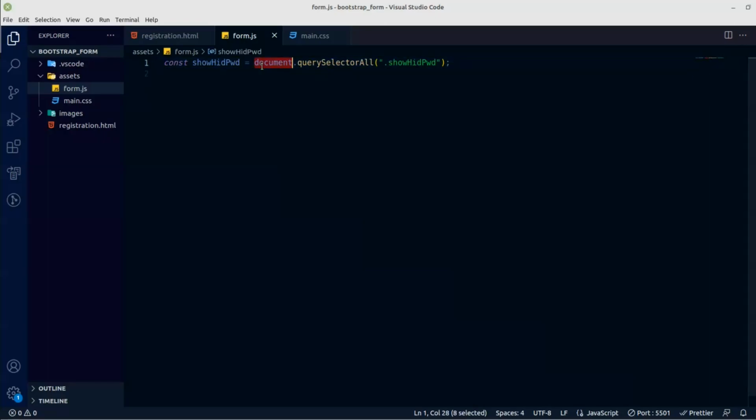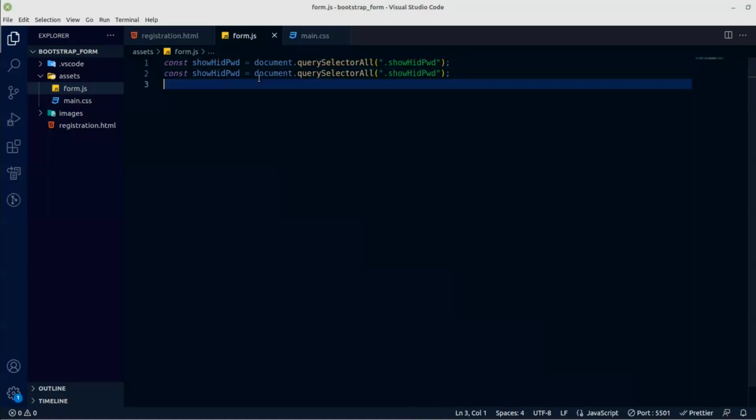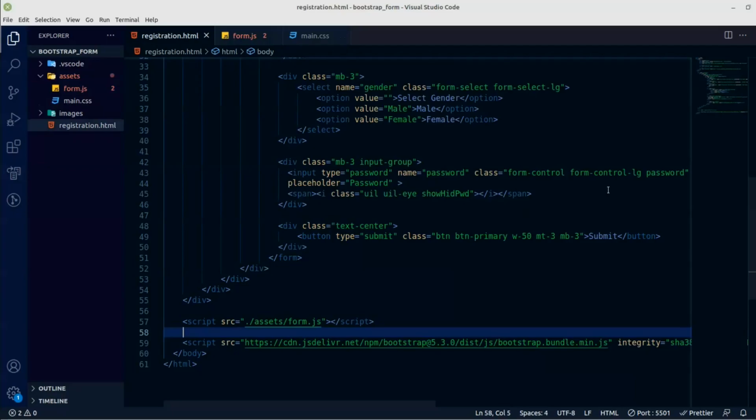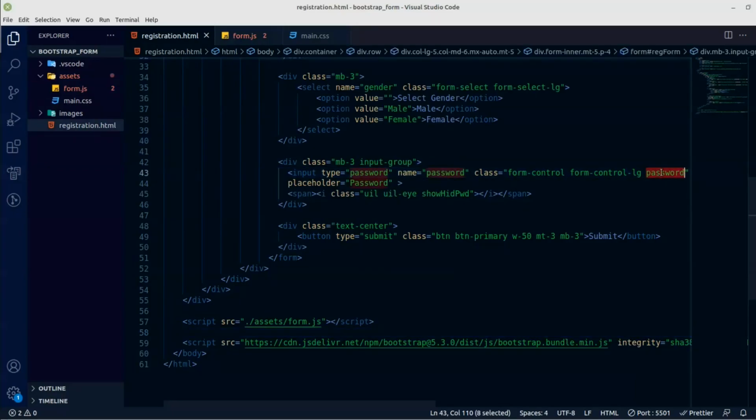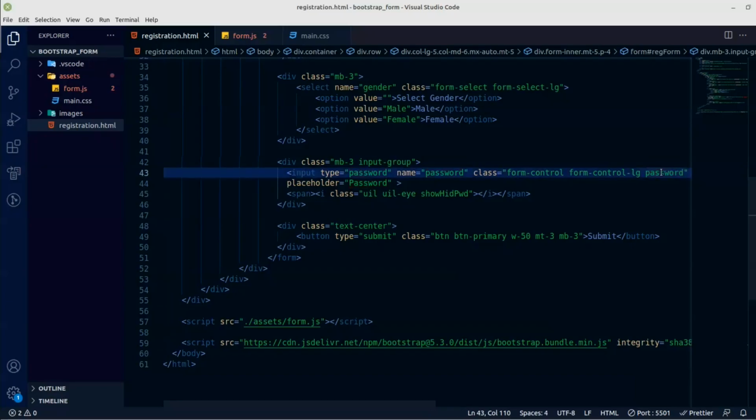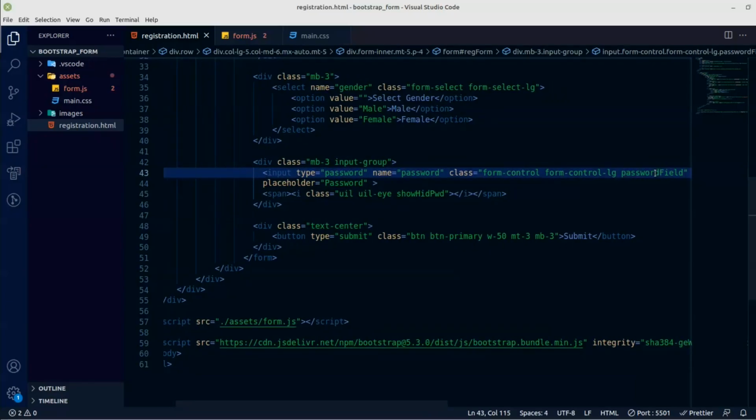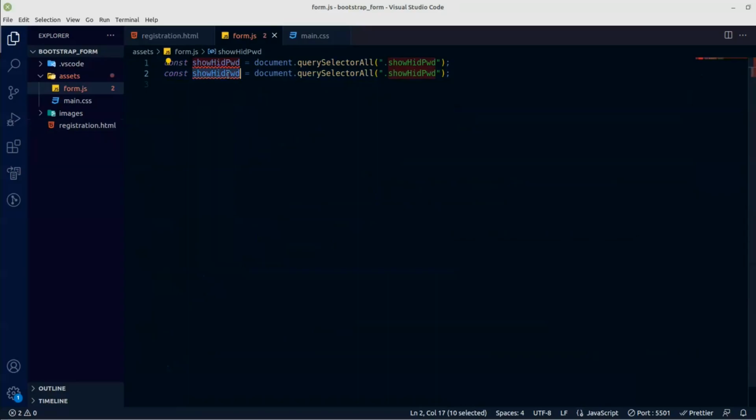So I can just copy this thing and paste here straight away and rename it. Remember that the password field, we gave it a class. We gave it a class name of password, right? But it's better we call it password field. Let's call it password field, so you will know exactly what it's for, right? Password field. Okay. So I can go back here, and I'm going to replace this. I'll just use Control D to highlight the two. I'll just paste it. So I edit it here and I edit it here once.